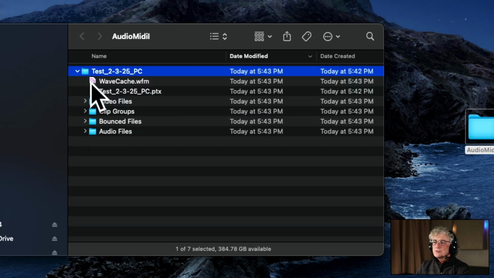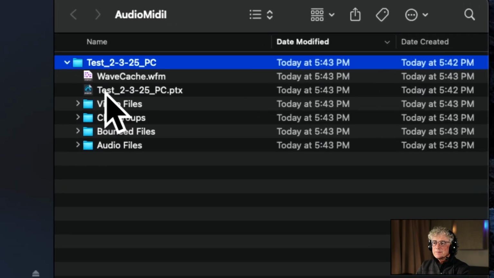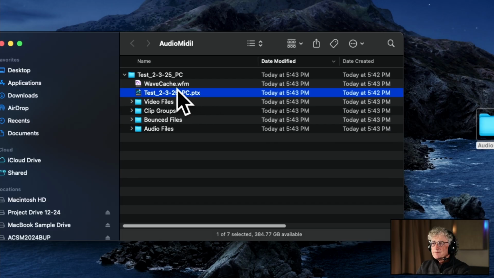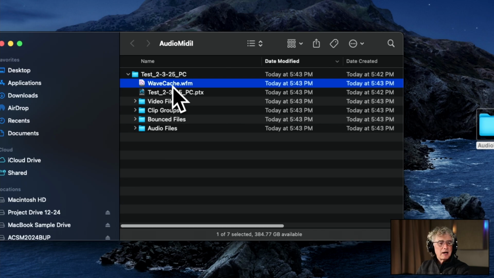Pro Tools creates all of these items right here. This is our Pro Tools session file. And you'll always know it's the session file because it has the extension .ptx. This is the wave cache, which helps to redraw the audio files if you have audio files in your session.